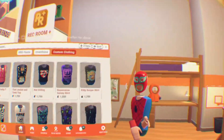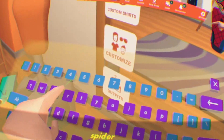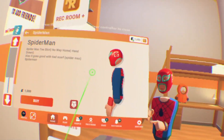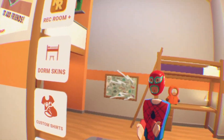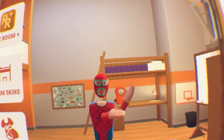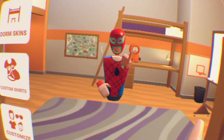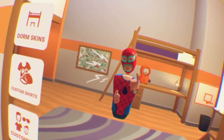In custom shirts you can just buy one. Some of them don't look the best, but it's better than nothing. You can just search it up and buy one. Let's see — just the normal Spider-Man one. There we go, some Spider-Man shirts. This one actually looks good. You can make lots of superheroes like this — like Batman, stuff like that. And you need to use these red ones or the blue ones to make the gloves look a bit more detailed. The mask is not the best and this blue is a bit different, but it's the best we got. There's no other mask that looks like this with the red and stuff.